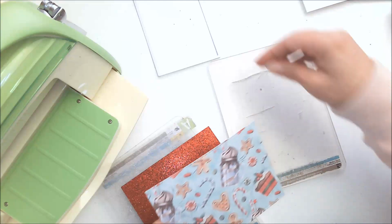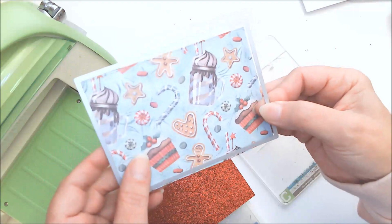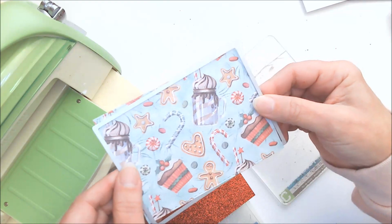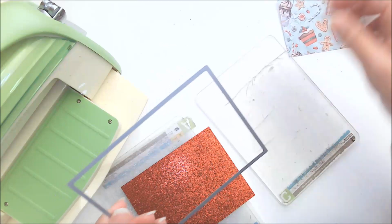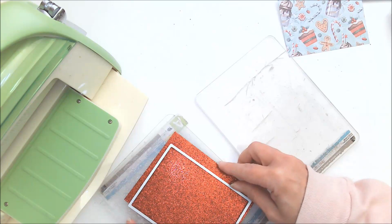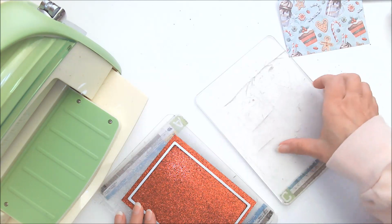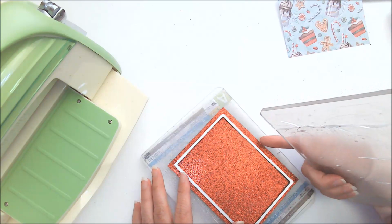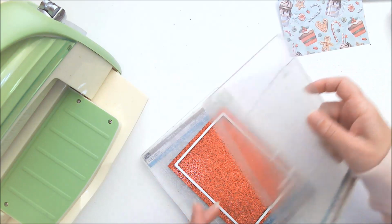And so what I've done is I've used this die to cut out that piece. Okay, and this is a nice stitch die. Don't know where I got it. Sorry, I have a whole bunch of dies. But anyways, I used it to cut that out. Now I'm going to use that exact same die to cut out the center of this. And you're thinking, well, how is that going to work? Well, you're going to have to trust me that this is going to work. What I have to trust is that my die is not going to move because it's kind of tweaked for some weird reason. But we're going to say that that looks good.